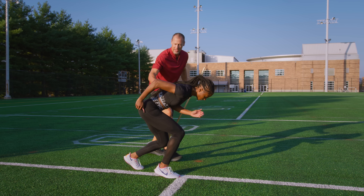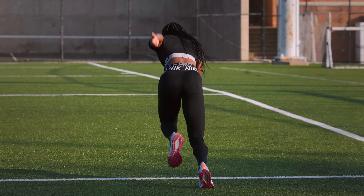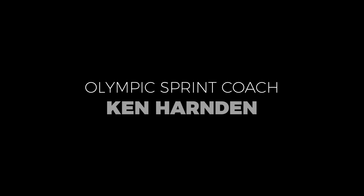So the question is, what does it take to develop speed? Speed's the difference between being good and great in almost every sport. One-tenth of a second faster or slower is probably the difference between a scholarship offer and not. The drills we've incorporated in this course absolutely move you to a next level. They teach you the correct form and the correct positions in order to improve your speed.